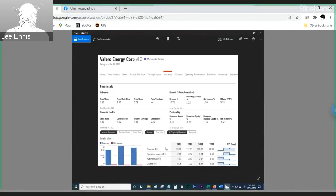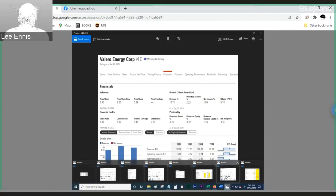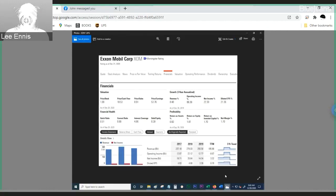All right, Valero. Now, Valero is strictly gasoline. I think they do own some stores. I'm not 100% sure about that because a lot of times you'll have a Valero gas station, but the store will be owned by someone else. So it's Valero gas, but someone else is selling the cookies and sodas and stuff inside. So we'll just say they're strictly a gas play right now. So anyway, we see a fairly steep drop off in revenue, which again is to be expected because of COVID. And then we see a steep drop off in net income, again, thanks to COVID. That's just the way it is right now in the energy sector. Now, ExxonMobil is a totally different thing, and that's a lot of the reason why we got into it.